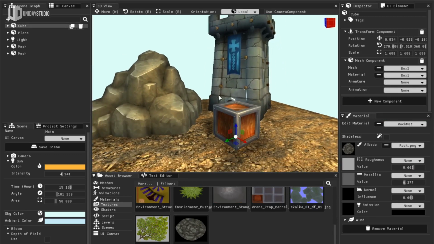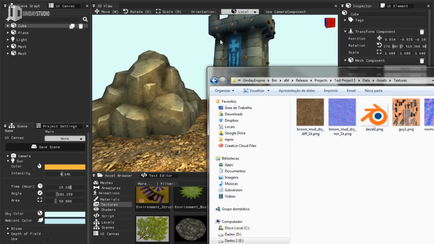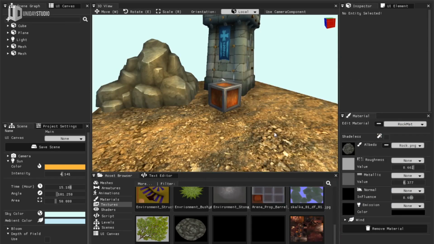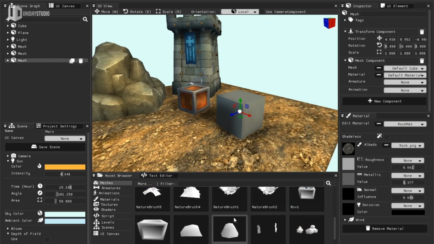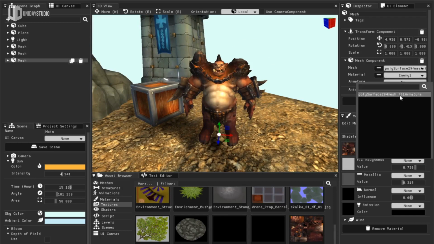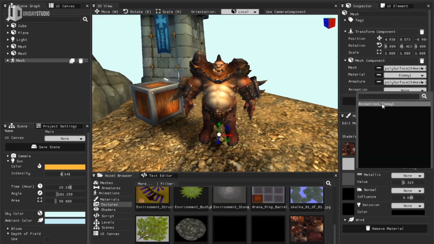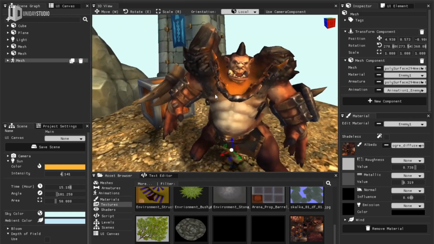And just like that, you can start importing all sorts of 3D models and textures and build your scene as you want. You can also do the same thing with skeletal animations. Simply drag and drop your skeletal animation exported model into the engine, as well as the textures that came with it. And using the shortcut Shift A, create a new mesh and replace the mesh and the material with your character mesh and material. And in the mesh component, select an armature and an animation to play. And simple like that, you have a new animated character in your game.